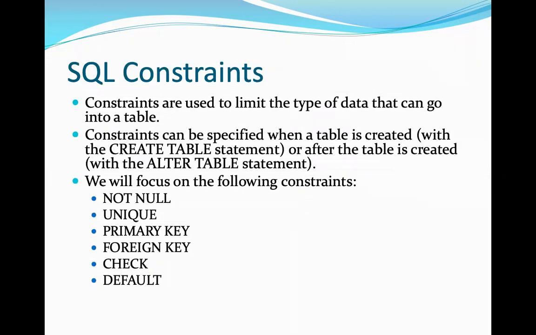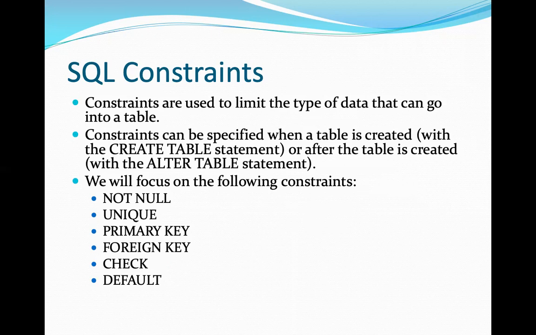SQL constraints. There are different types of constraints available. Constraints will tell us which type of value will go under which particular column, right? So we can use the constraint at the time of creating the table with the help of the create table statement, or after the table creation, we can add these constraints using alter table also.